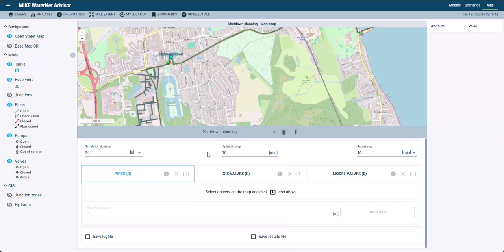So there are three ways how to operate shutdown planning in WaterNet Advisor. The first is simply select the pipe which needs to be shut down, and the result will show you how the system is responding to it.